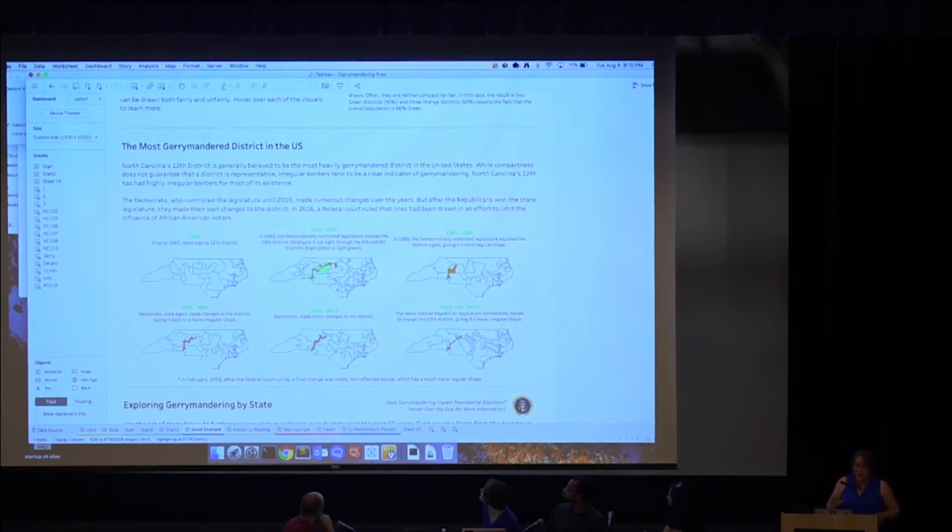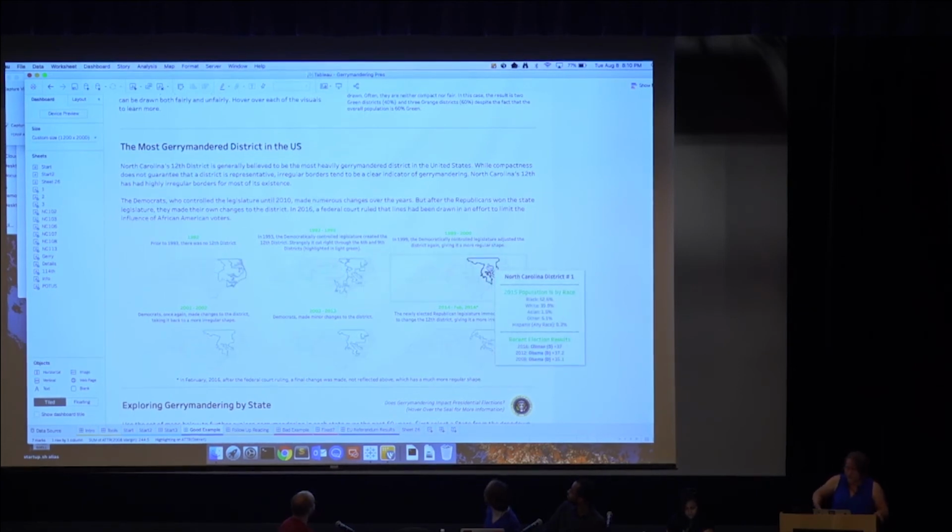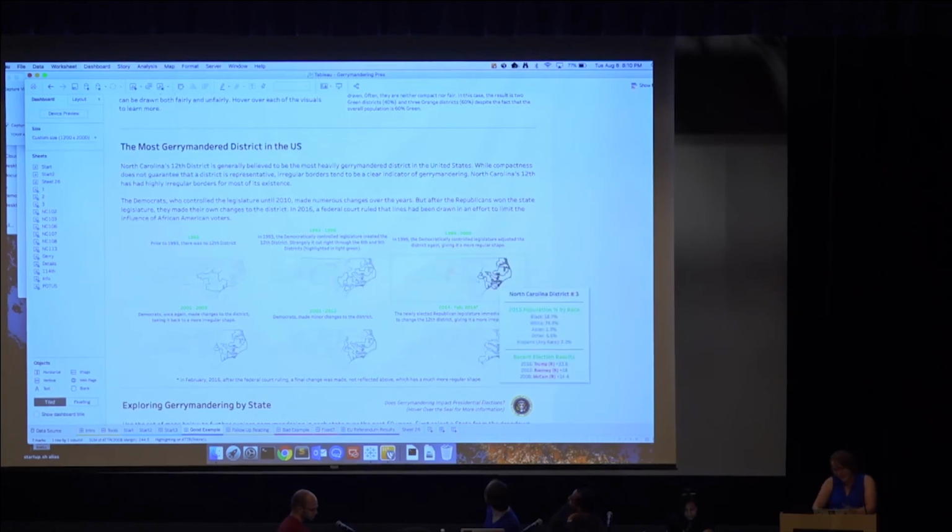Now this is definitely a place where maps are appropriate, because when we're talking about gerrymandering, the shape and size of the district is incredibly important. It's exactly what you're talking about. So maps are definitely going to be part of the story when you're talking about gerrymandering. And I think that this person did it very well, where one, you can see the whole thing, but as you hover over it, you get information about each district, and you can see the history of it.